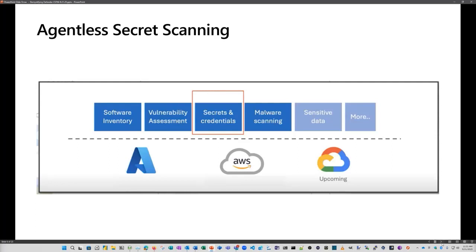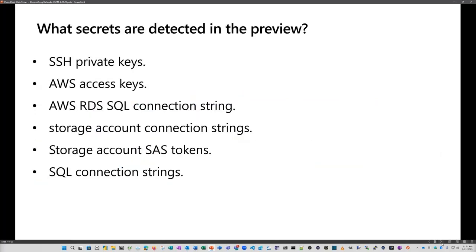So what do I mean by secrets and credentials? Well, because we take the snapshot of the disk, we already have the content. So while MDVM is doing its job of looking for known vulnerabilities and collecting the software inventory, we have another engine that is also scanning the same disk, looking for what we call secrets.